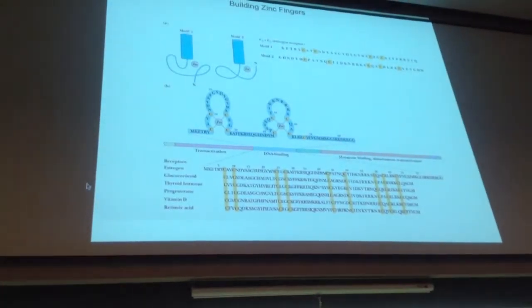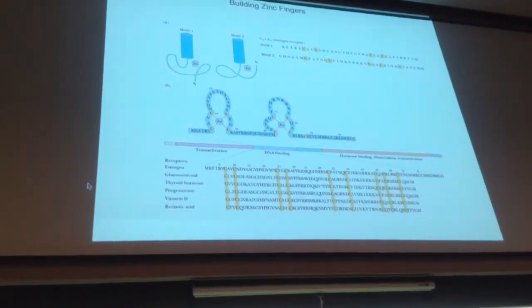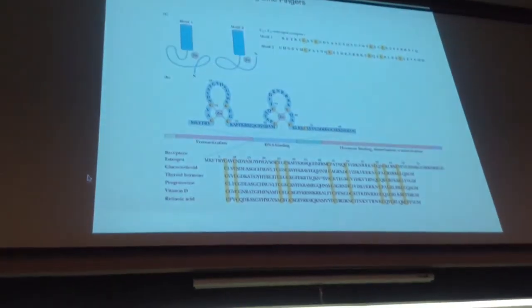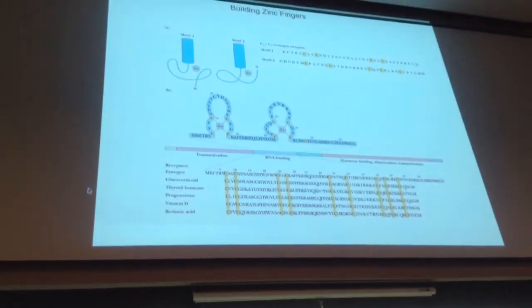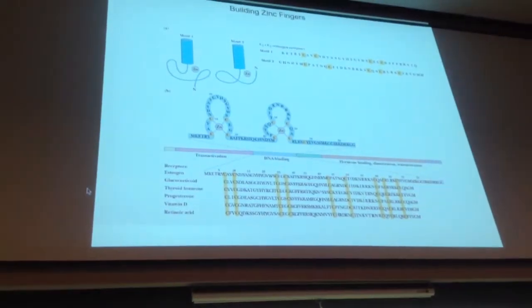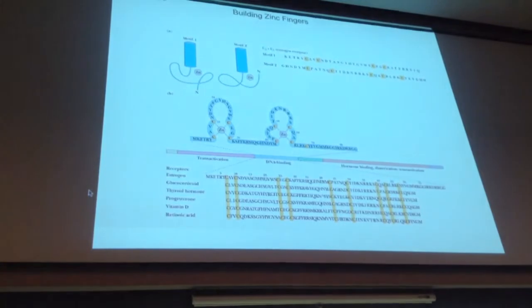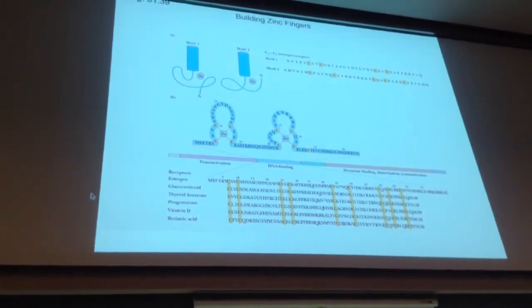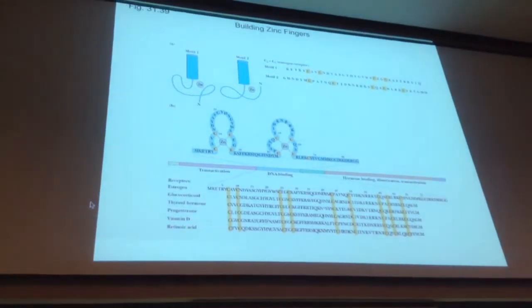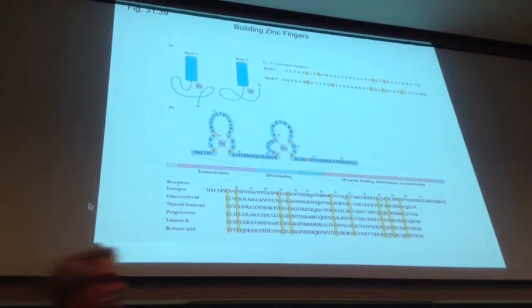So if you have these two with a break, those two alanines, it allows those two basic regions to bend. So instead of going straight along the DNA, they actually bend right around in the groove. And when they do that, that can extend the recognition site, which extends specificity.